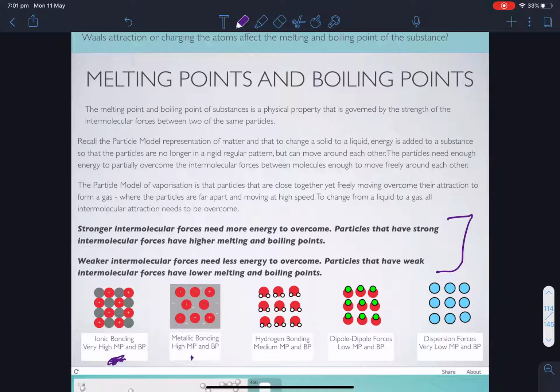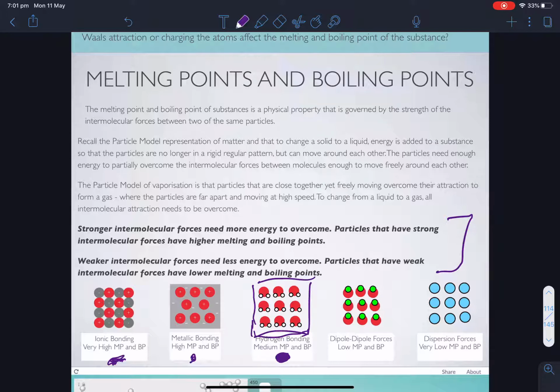Okay, and then we've come down to the intermolecular forces, and we get hydrogen bonding, which is one of the strongest there. Remember, we're talking particle to particle, so we're not talking about ion dipoles. We're talking about the strongest same to same. So they have a medium melting point and boiling point, and I've drawn little waters here. For intermolecular forces, there's quite a strong attraction between them. So water has quite a high melting and boiling point compared to other molecules of the same shape and size, because of those strong forces between them.